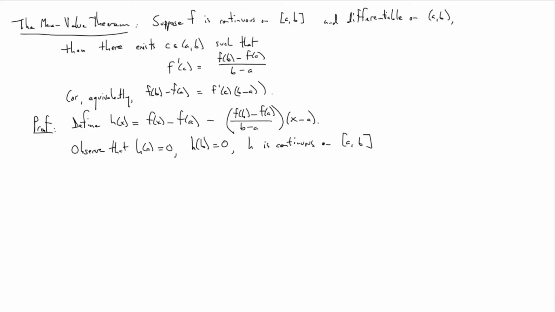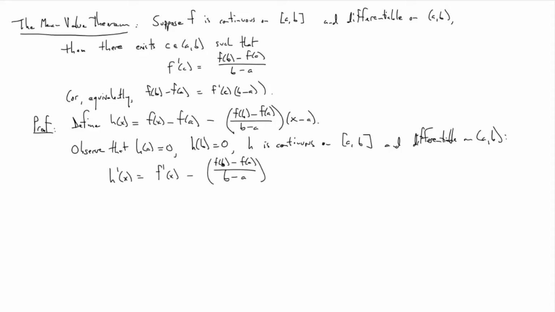The function h is constructed from a bunch of continuous functions and numbers that are multiplied by obvious continuous functions, and so is itself a continuous function on the closed interval from a to b. And I claim that it's also differentiable on the open interval from a to b. The way I'm going to show that it's differentiable is by taking its derivative. You could do that. Take a moment and see if you can figure out what the derivative of h is. So pause the video if you like. If not, I'll be doing it in just a moment.